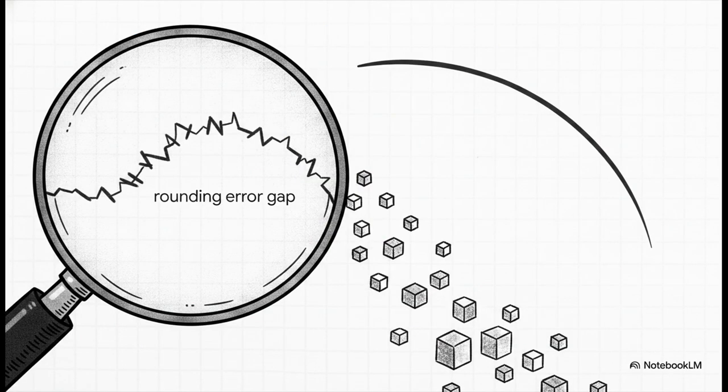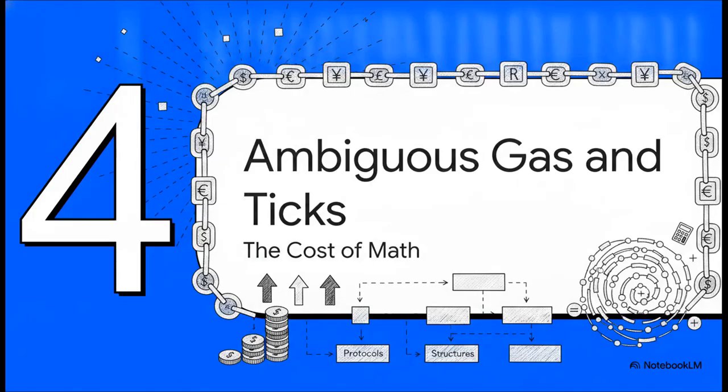Without knowing the exact scaling factors, this is a real problem. When you compute a sine or cosine using integer math, you literally have to round off the result. In a high-leverage decentralized exchange, a rounding error isn't just a quirky math problem, it's a financial discrepancy. A few wrong values here and there really compound, meaning users can lose money. And the paper totally obscures the mechanics of how these fixed-point conversions are actually handled. And that bleeds directly into our next part, Section 4, ambiguous gas and ticks.